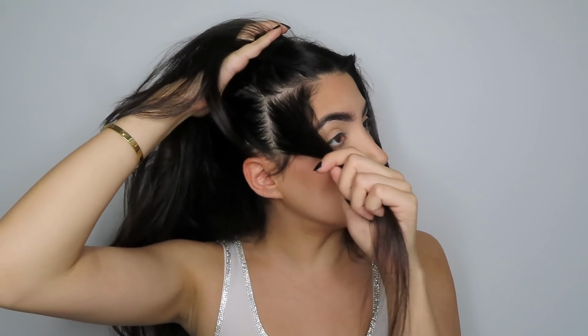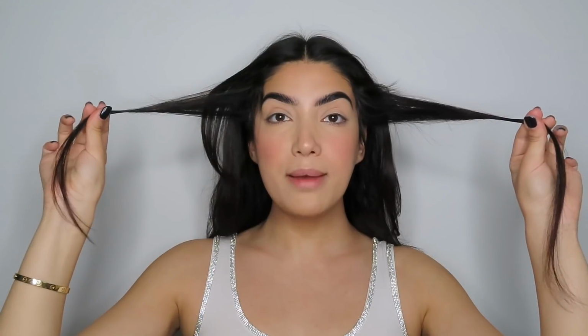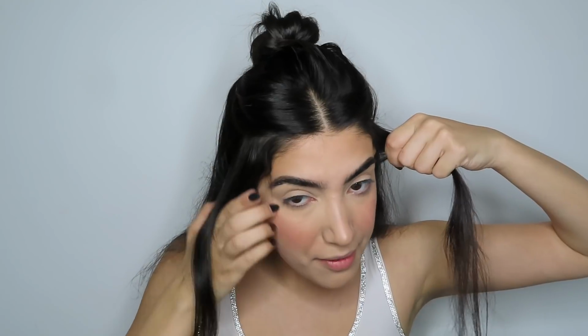So we want to give that effect with our hair still down. This for me is kind of what it looks like. It's about an inch to the right of my bang, and I kind of create a little square moment, if that makes sense. And I do that on both sides. So then I'm left with something like this. Now, we're gonna tie up the top part, excuse me. All right, we got that secured. Now, we're gonna take those pieces of hair and tie them behind our head.